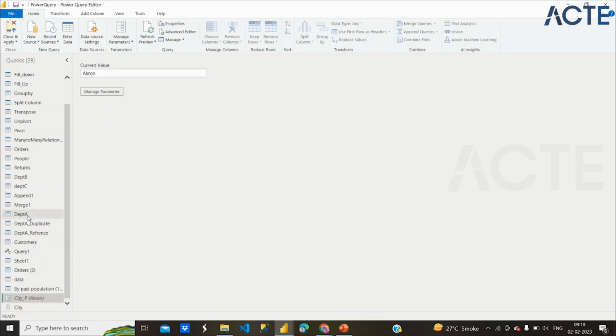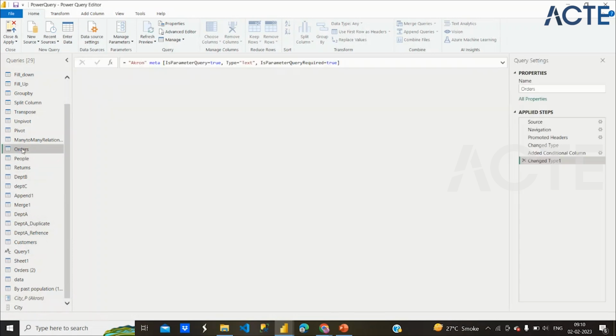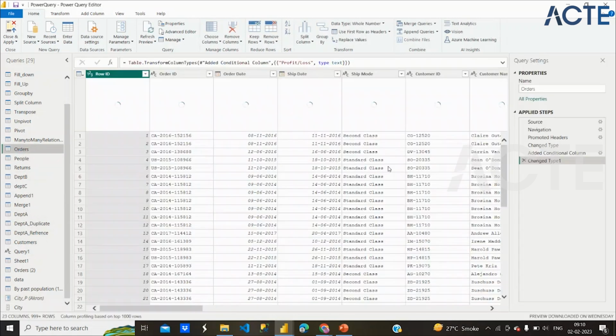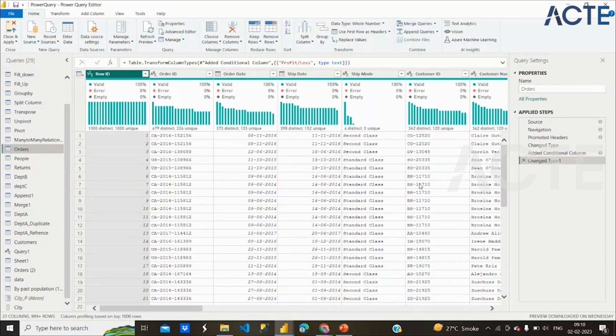Now we have to go to the order table here. Then we have to click on this advanced editor.